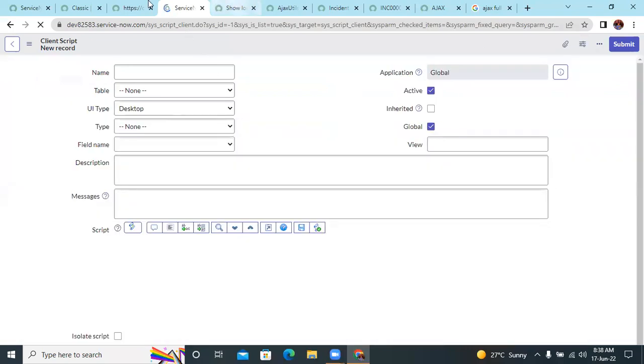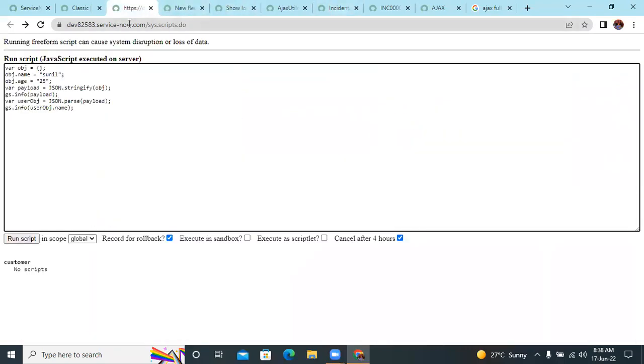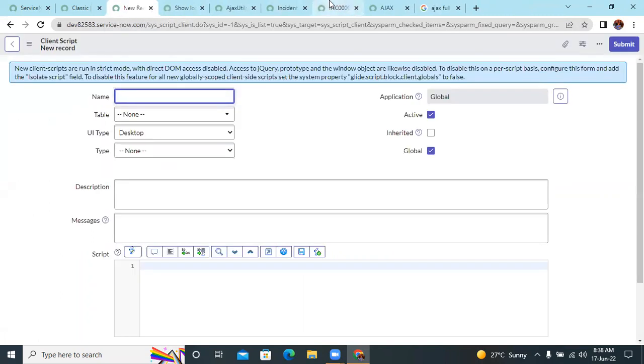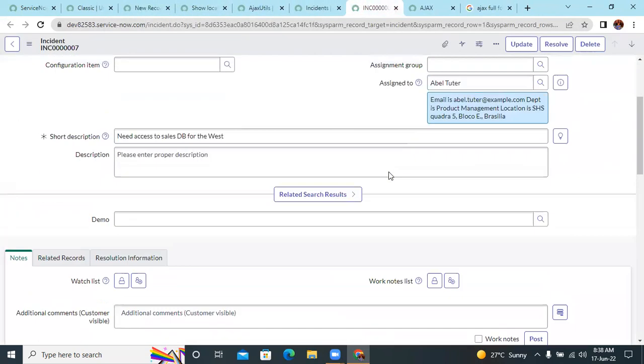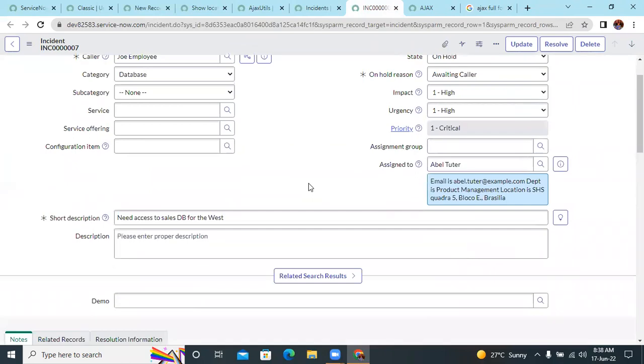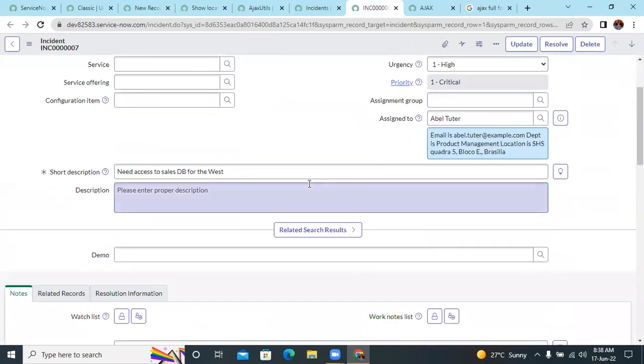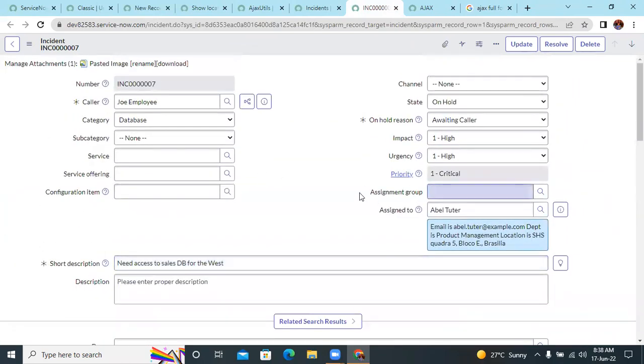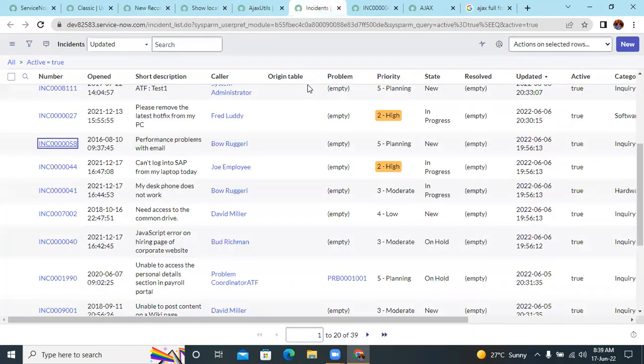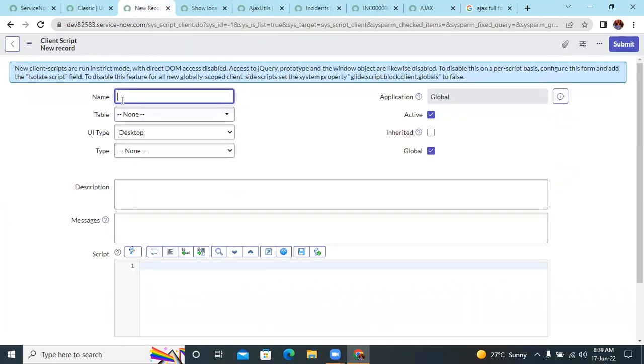For example, whenever you save the form, I want to validate something entered on this form, or check whether some value is correct or not. So let's validate the short description.